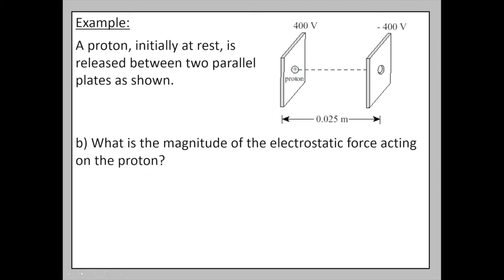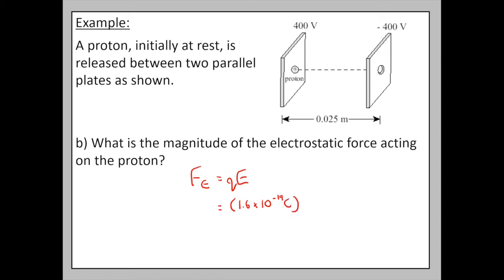Now that we have that field strength, let's go ahead and find the electrostatic force acting on the proton. So for that, we go back to an equation which I like to call the electrostatic version of Newton's second law. And we have that Fe is equal to qE. Well, we know what the charge is because we've been told it's a proton. We found the electric field strength in the previous problem, so we can simply plug these in. Remember that a proton and electron both have the same magnitude of charge. What's different is the actual polarity.